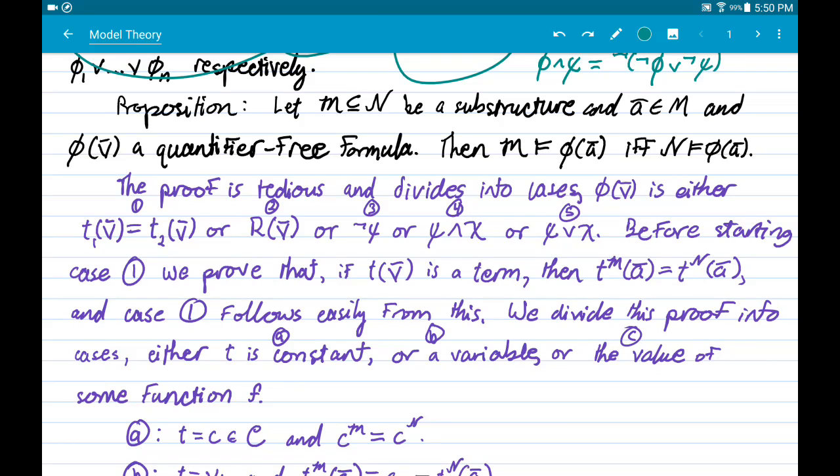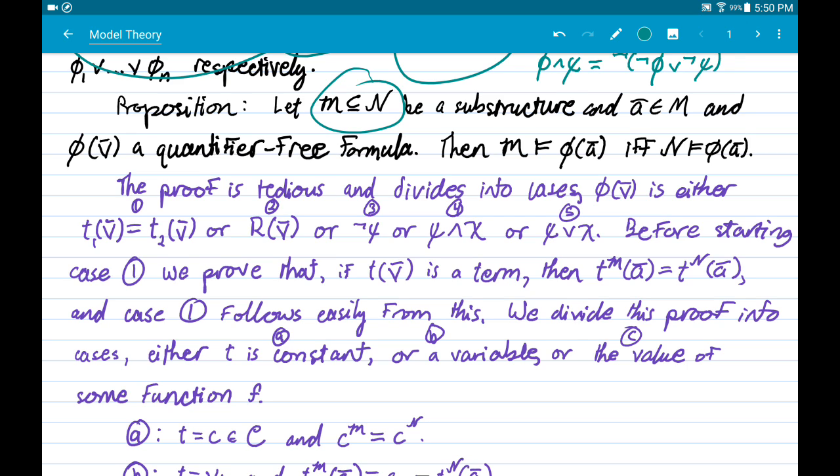So we'll prove our first proposition, which is that if M is a substructure of N, which I write this way, now this hides some complexity, by the way. Let me get into this before stating the rest of the proposition. And it does involve something that I neglected to mention in the previous video.